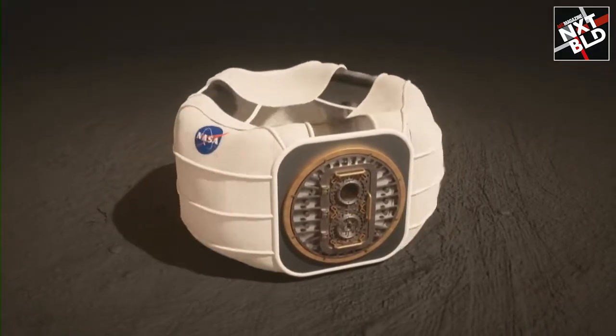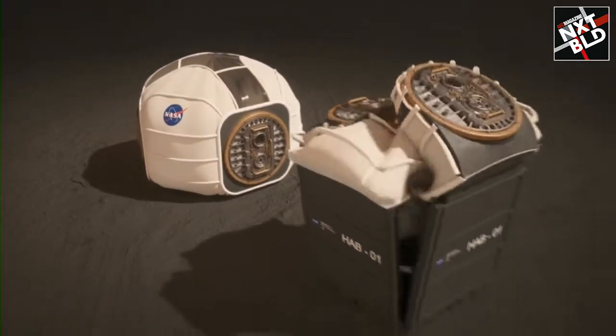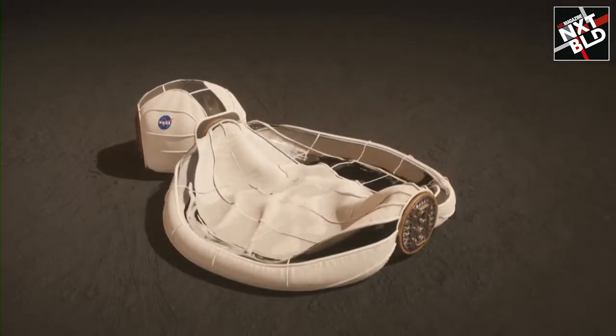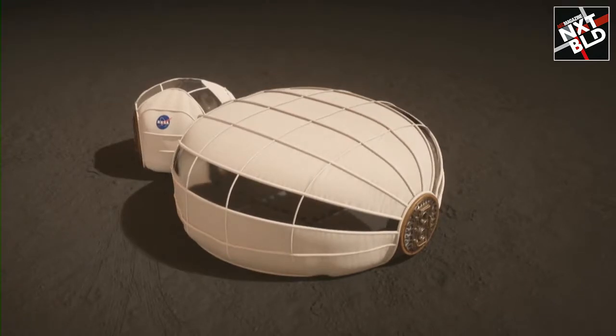And then looking at the inflatables, well, you might think, oh, it's all good and well, you're coming up with these ideas, inflatables in space. But when we started the project, we really looked at using technology that is almost there, that is tested, that is not completely science fiction.